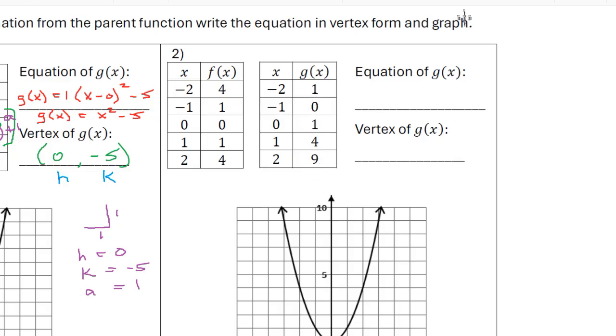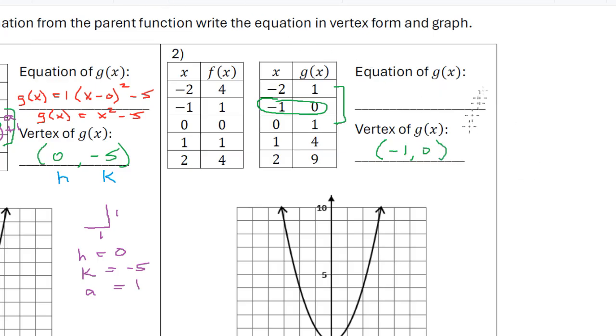First part, class, let's take a look at this table, and we'll see it. The outputs go 1, 0, and then 1. So right in between these two, class, this is where our vertex has to be. It's in between the two exact same output values of 1. So there is our vertex. So we've got our vertex at -1, 0.